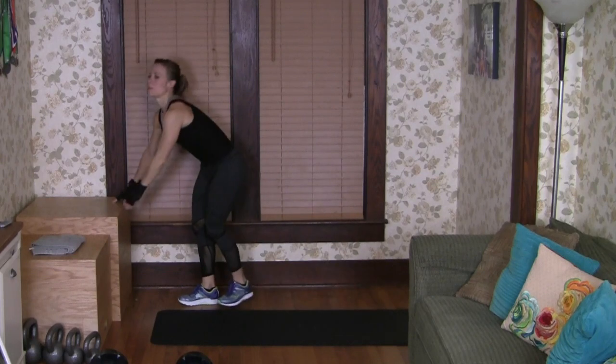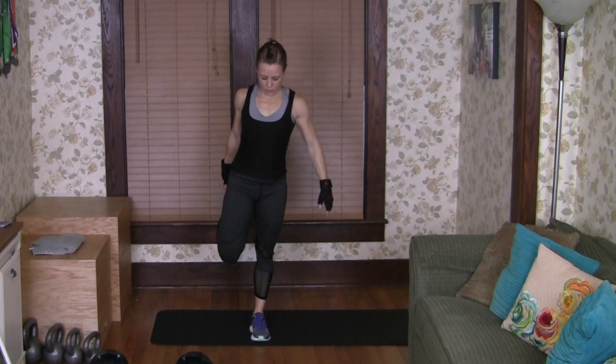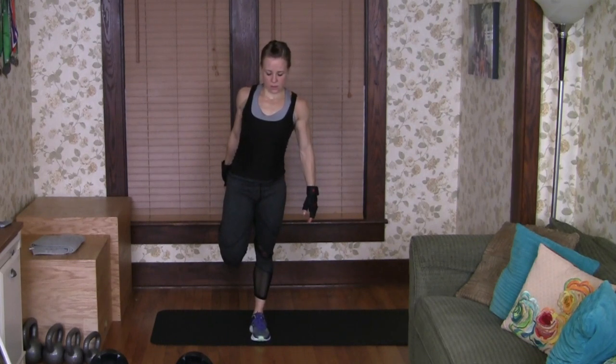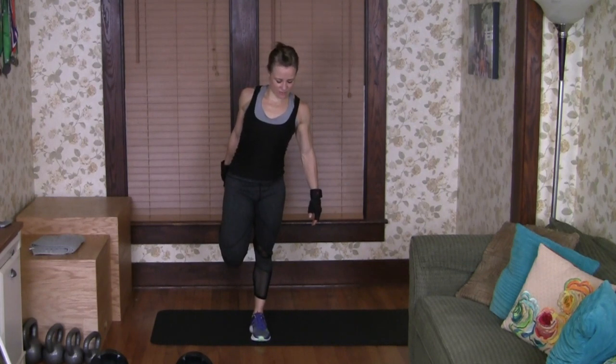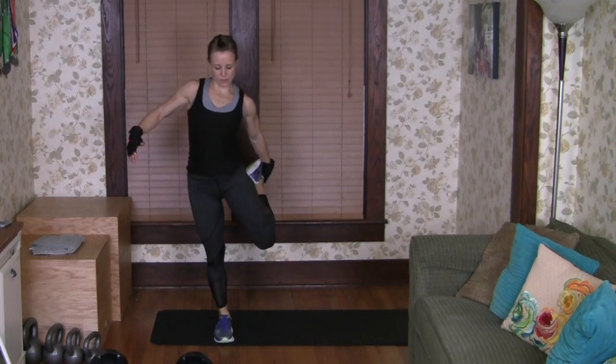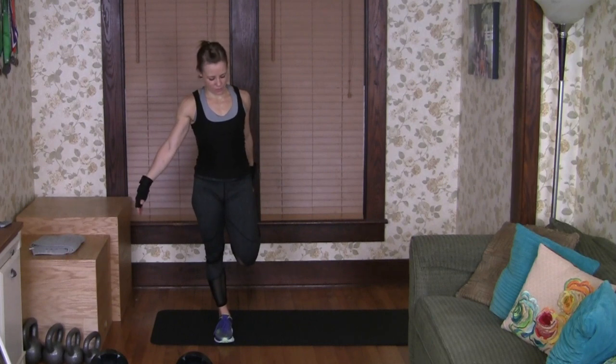Good job. Let's come up and do a couple quad stretches. Relax that leg. Other side. You guys did an awesome job today.